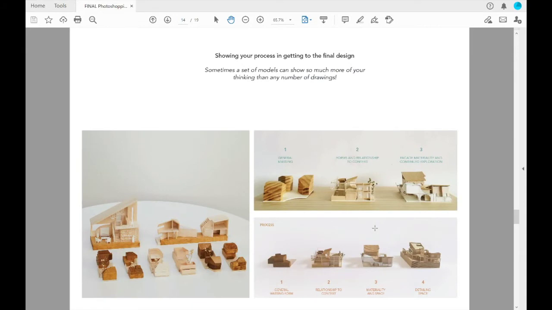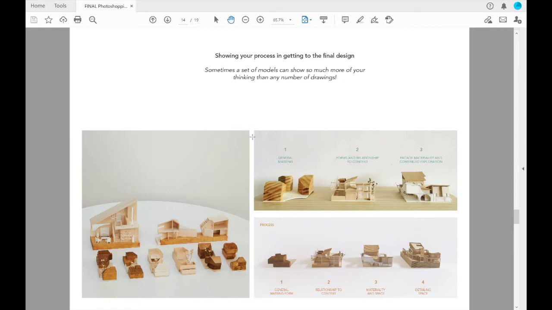And then also you can do things like showing your process. For example, creating a bunch of quick small models and then placing them together. This is so that your tutor can understand that you've thought about how you've gotten from point A, which is general massing and stuff, all the way to your final design.